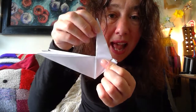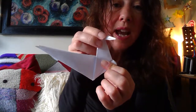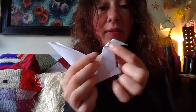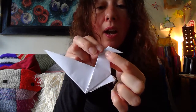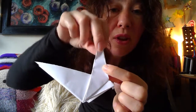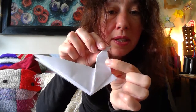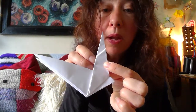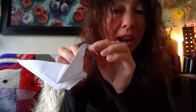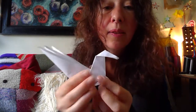So next we're going to do its head. To do that, I am simply taking it and folding it so it ends up looking kind of like a head. Can you see? And we want that fold to be really good and strong. So I've done it one way, and then if you do it back the other way as well, that's really just to make the line very strong. Now you should be able to then open it up and push it down, and it naturally now goes in the right line, and then squeeze it. Can you see?